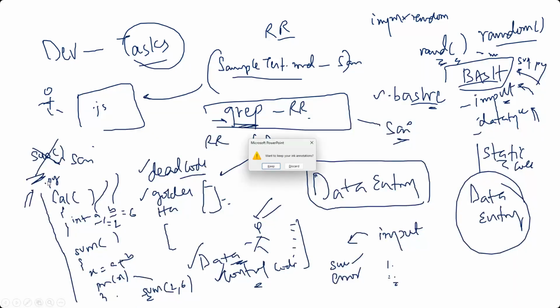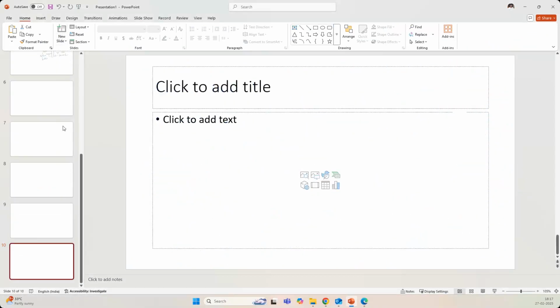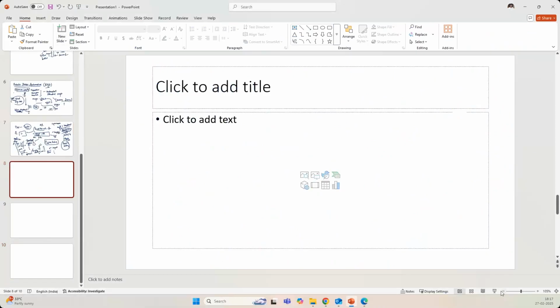Imagine you have some 15 fields, radio button, checkbox, etc., and then submit, save and exit, abort.